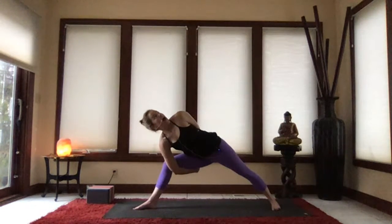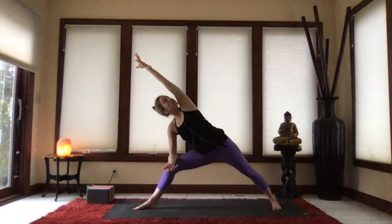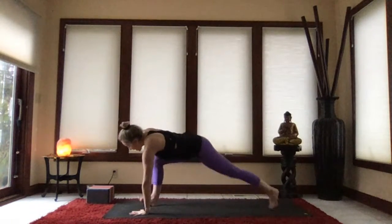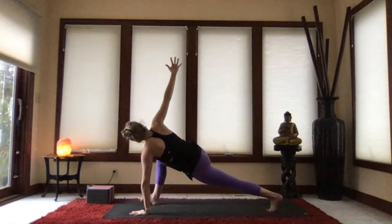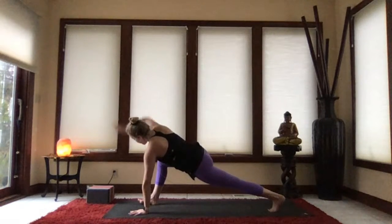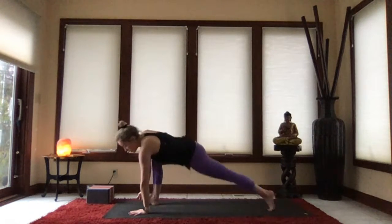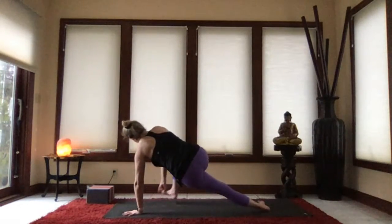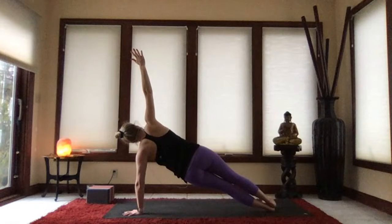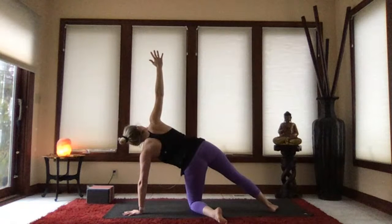If you're in a bird, step back. If you're bound, open back up. Everyone, left arm over your ear. And exhale, dragonfly twist. Lower your left hand down, spin onto your back toes, and twist, right arm lift. All right, catch your right big toe with your peace fingers. You can also lower your left knee if you need to. Otherwise, spin under the pinky toe edge of your left foot, pick your right foot up, and come into your side plank. Other options are regular side plank or a knee down. Up to you where you go.